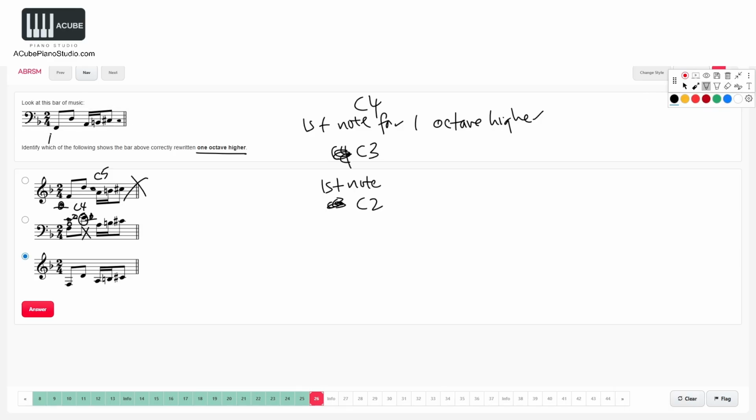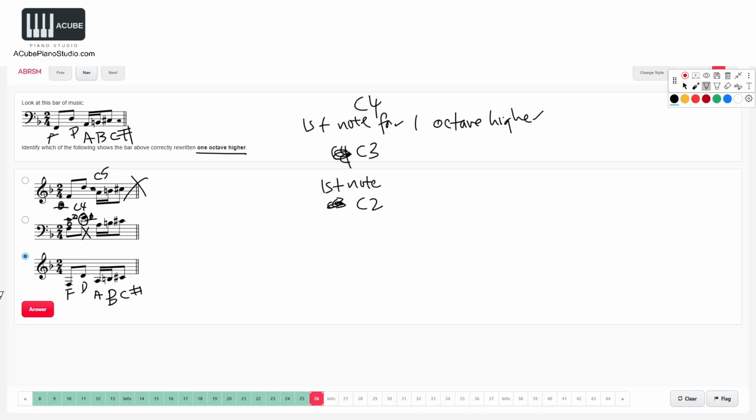So this one is F, this is D, A, B, C sharp, right? So if you look at this, this is C, A, F. So it's F, D, A, B, C sharp, right? Okay, then you need to know this C is a C3, so this one is a C4. Okay, then this one is one step lower, this B is just one step below this, another step below this, and this A. Then this one is a D note. Okay, so this D is in between C3 and C4. Make it one octave higher, it should be the D in between C4 and C5, which is here. So the answer is this.